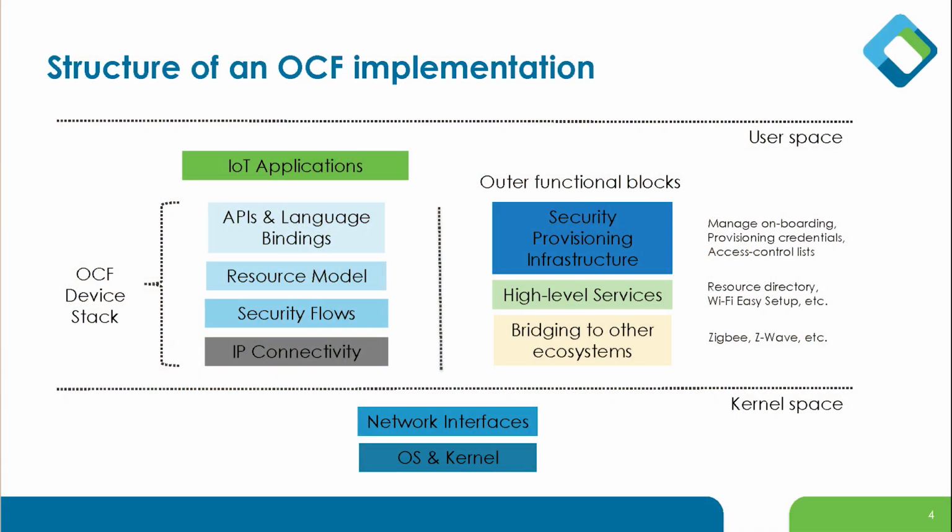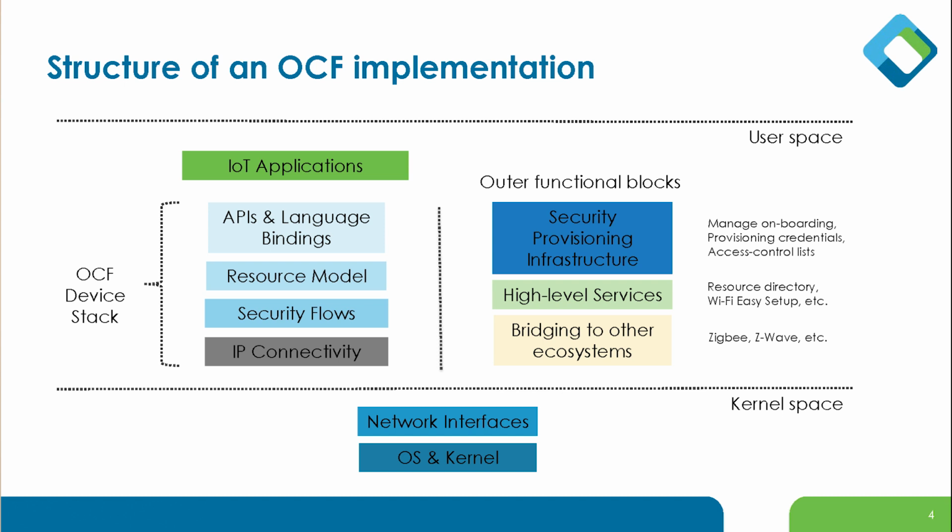The OCF protocol is IP-based, and so an implementation will have a connectivity layer at the bottom, which directly interacts with the network stack. The security layer implements the OCF security model, which constitutes a number of standard OCF resources for handling various security functions, and it also drives the DTLS and TLS interactions and tracks their state.